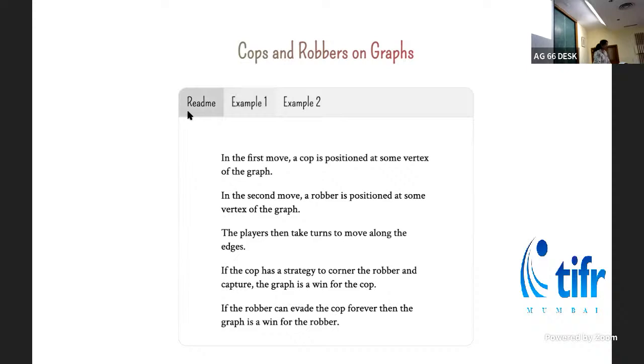That's a great question. There are two versions of the game, the active and the passive version. By default, I'm talking about the passive version, where if you want, you can pass. The active version is one where you're forced to make a move every step. It's a fun puzzle to figure out an instance of the game where both versions have different outcomes. That is, if the robber is forced to make a move at every turn, then the cops can corner him, but if he had the opportunity to stay put, then he could actually win. Something like this.